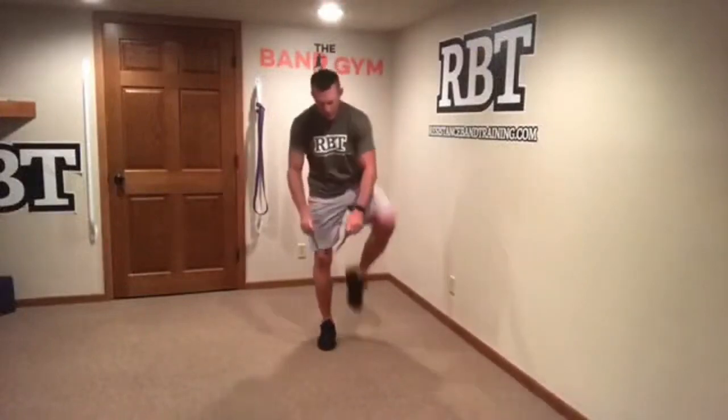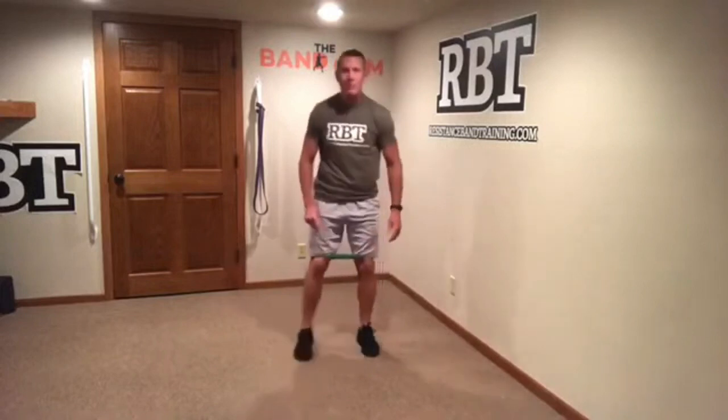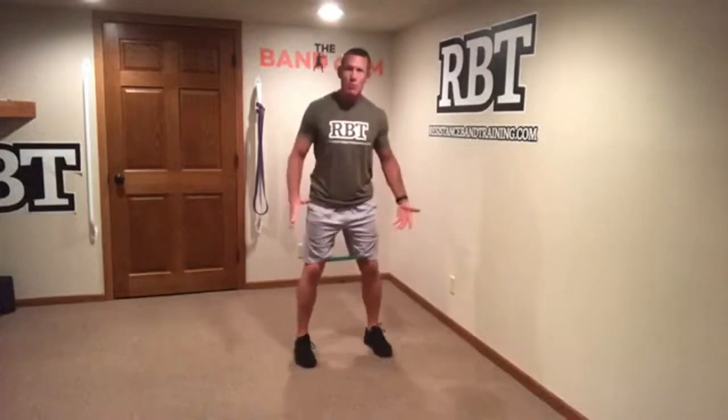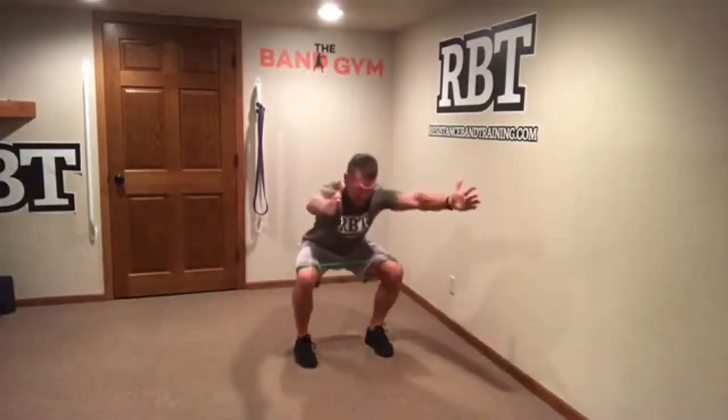I want you to step into the band, place it right above your kneecaps. That's where you're going to hold it. Now we want it there so that we teach our hips to engage during this exercise. Placing the band at your ankle won't allow that. So the simple variation of this is feet straight ahead, just go into a nice reach.